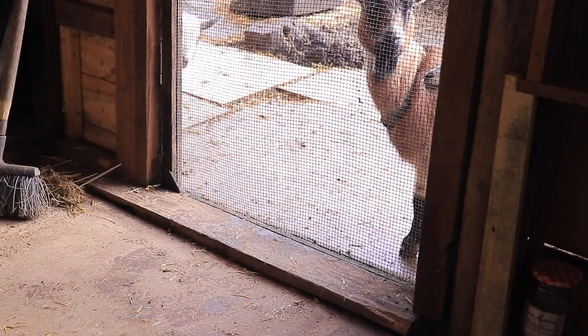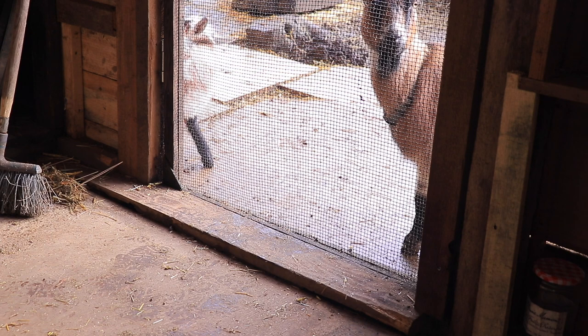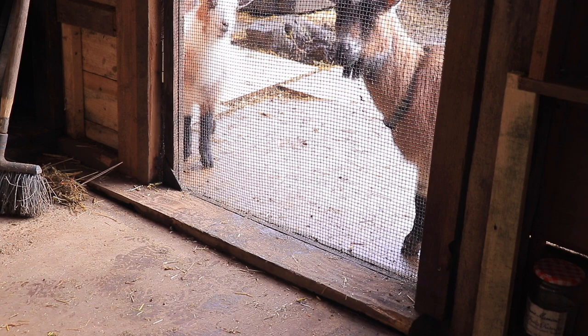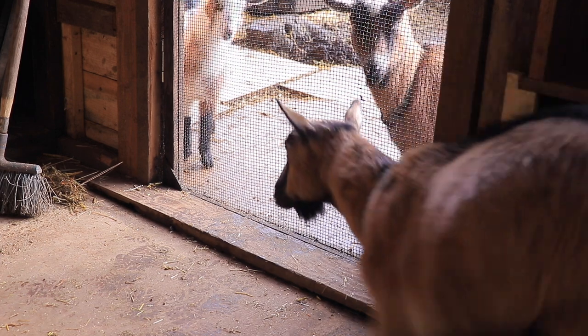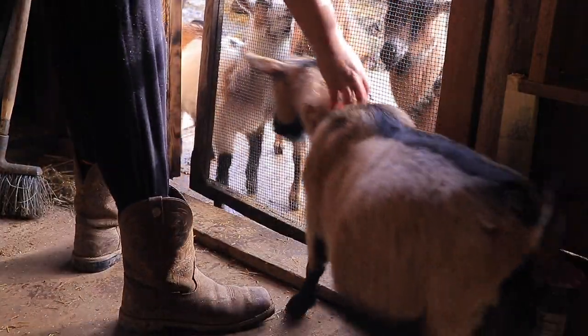Okay, so Clara milked two cups and she still has a little bit more, but she's holding back. So I'm going to let her go with her kids who she really wants to go feed. And we'll see who our next volunteer is. Go.